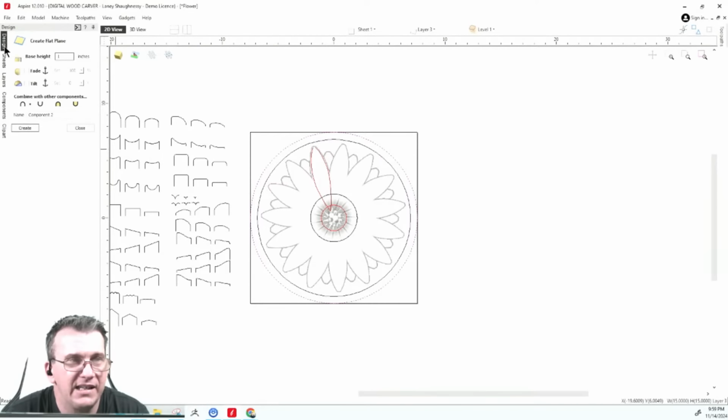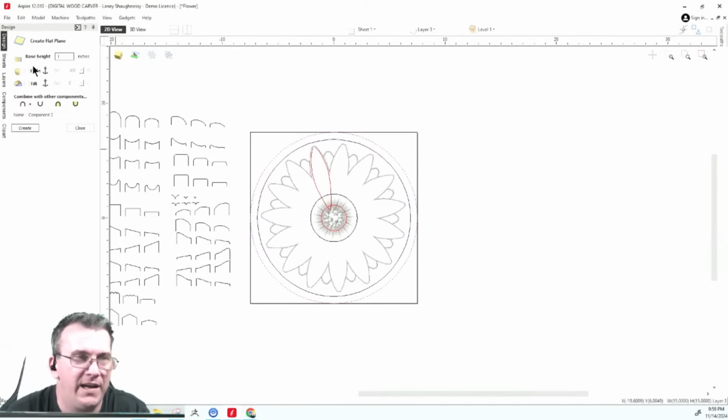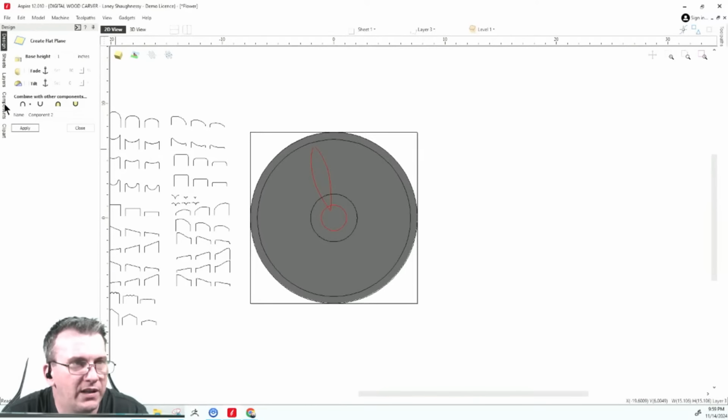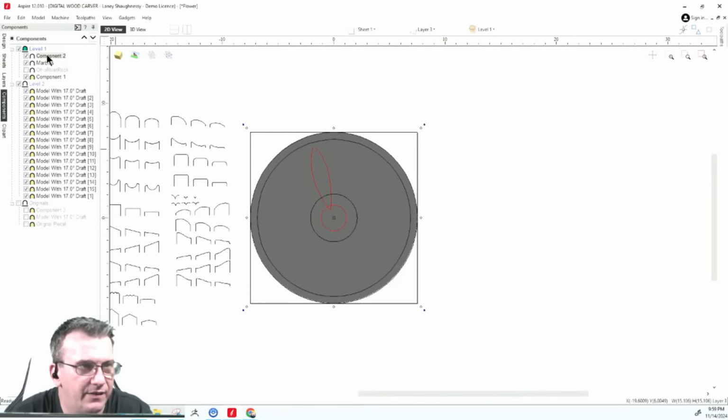Now, when I create this, right now, level 1 is active. I need to go down and make another level active that this base goes into. Let me jump over to the components tree. It's very important to pay attention to that stuff.